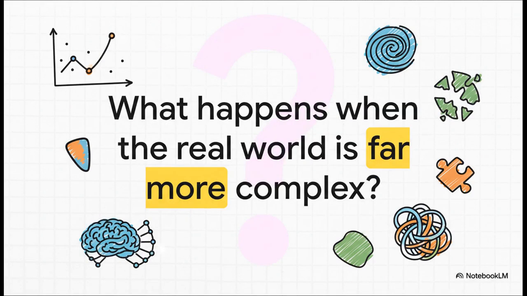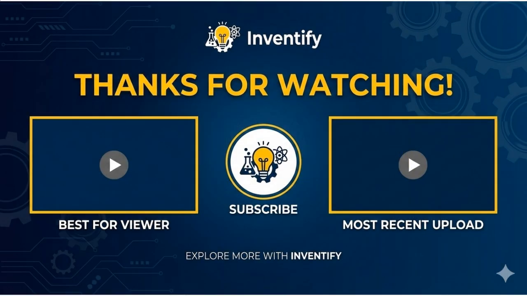So, we've seen how powerful linear regression is for finding these simple patterns in our data. But what happens when the real world is even more complex than a simple line or a curve? What if the thing you want to predict isn't even a number, but a choice, like yes or no? Well, that's the next step on the machine learning journey.